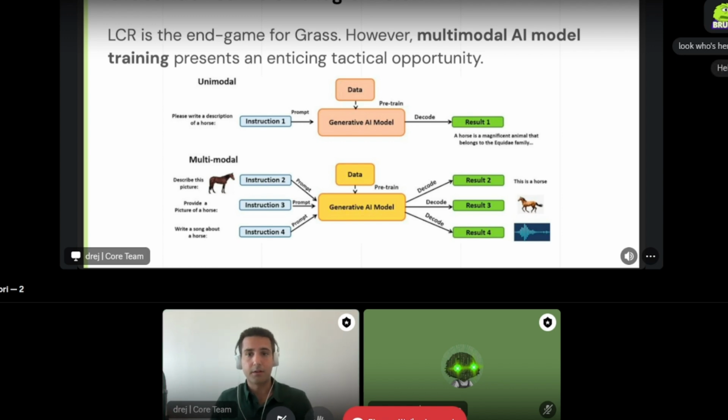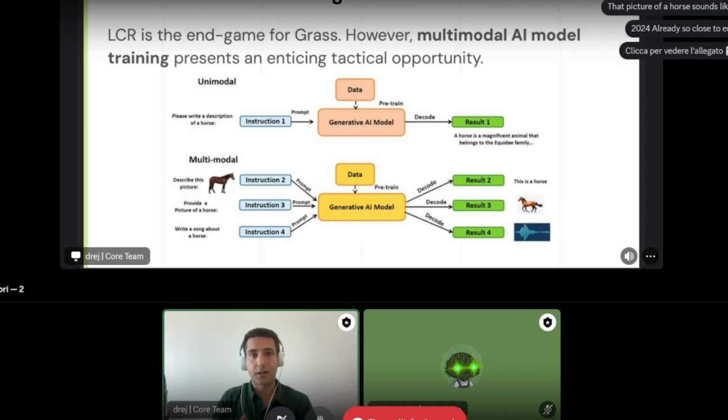That hasn't happened yet, and that's been kind of a shock to a lot of people. But to us at Grass, it wasn't the biggest surprise ever. The reason is that multimodal AI data is actually very scarce. Multimodal AI hasn't developed to a point where it's taking over every industry because the data is just really, really difficult to retrieve.